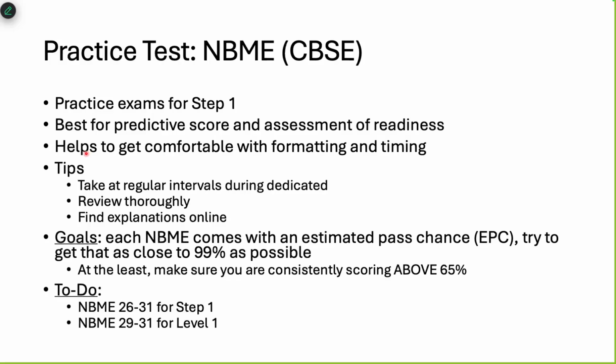So when I took my first COMSAE exam, I did significantly lower because I wasn't used to the formatting. I wasn't used to the manual highlighting or the manual striking out. When you take your Step exam, it has auto highlight and auto strikeout. When you take your COMLEX exam, you have to use a shortcut or the little highlight button at the top to highlight or strike out your questions. That takes a lot of time, and it takes a lot of brain power. You might not think it does, but it will throw off a question if you really need to focus on it. So I recommend learning the keyboard shortcuts for those things. And then NBMEs, take them at regular intervals during dedicated. These are not things that you'll be taking throughout your blocks, and then review them thoroughly.